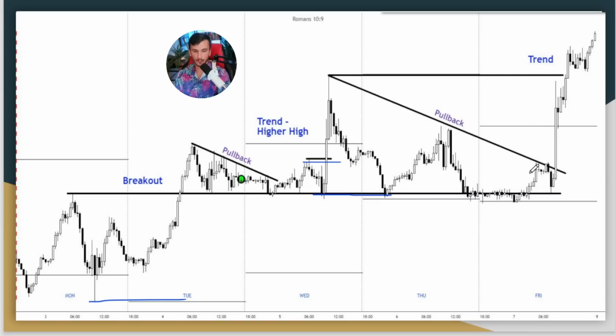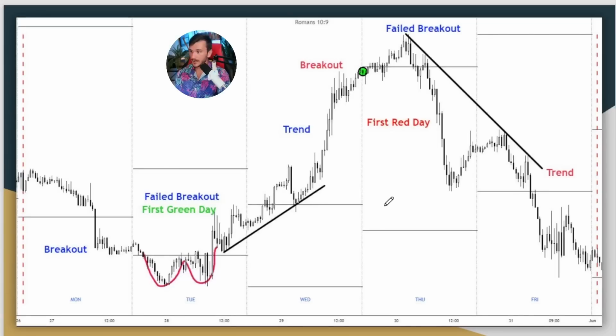Now, I understand this is still really confusing because you're going to feel like you're trying to predict price and things like that. Cameron, what's the actual setup? Trust me, I got it. Come on down here. We can take a look at another example of a breakout. Again, they broke out of this level on Monday, so this was Friday's low. And then on Tuesday, they broke out of Monday's low and pulled back on the inside of the range. Now we could project this across.